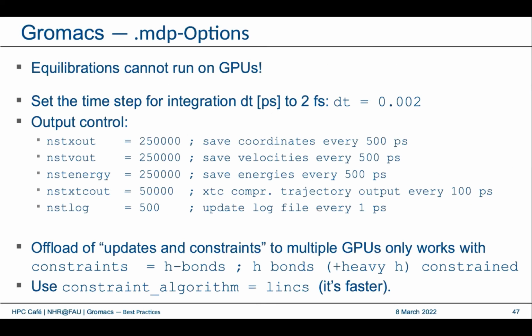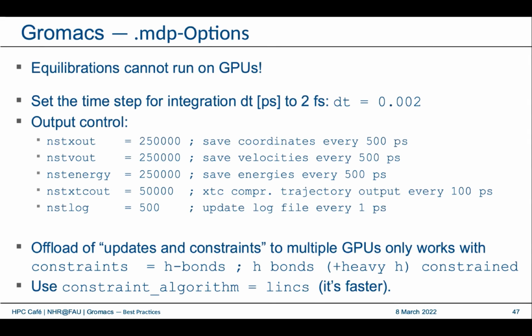Then we go on to some general recommendations and things that we noticed on the cluster. Equilibrations cannot be run on GPUs. You have to use CPUs for that. You should set the time step for integration for a conventional MD simulation to 2 femtoseconds. It doesn't make sense to set it to 1 femtosecond because you just waste time, power and energy.